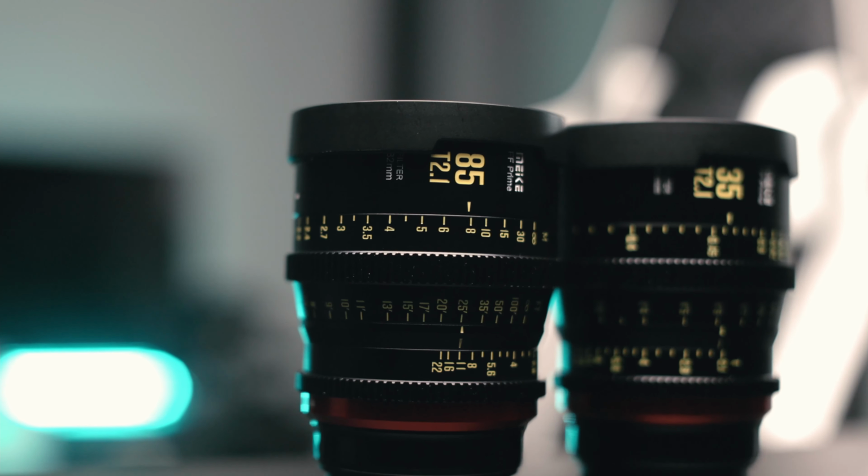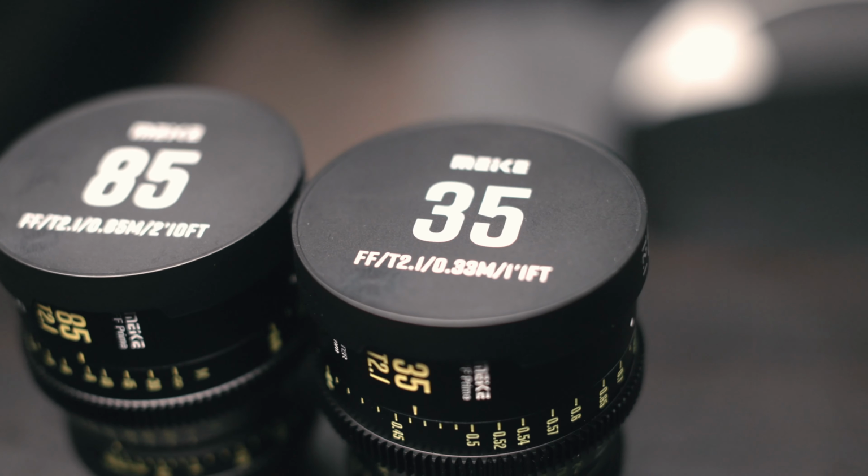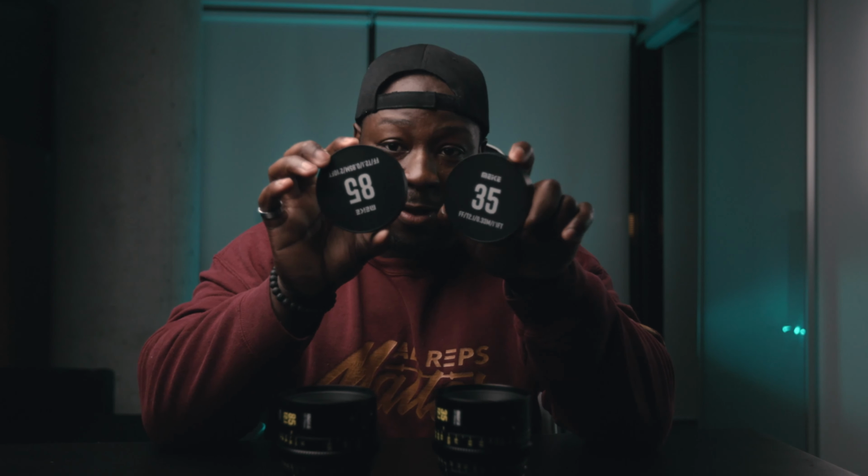Now, what I'm also going to mention about these lenses is that they're built very, very well. They feel like high quality cinema lenses. They're made with metal housing. They have the gears that are on them. They have the markings that are on them. What's really cool is it has feet and meters, so however you measure distance is great on there as well. They have these two cool caps that are on there. I don't even know why.